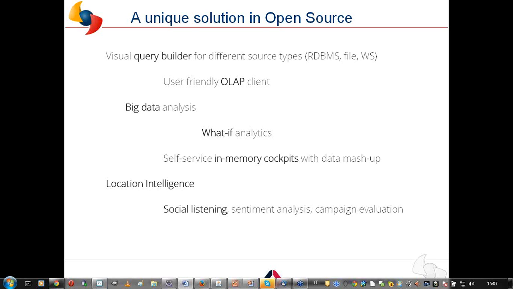In particular, you can apply algorithms on your data, such as data mining, text mining, and so on. And you can do that with a new data mining engine that integrates R. You can predict business scenarios, and you can do that with the Whatif analysis that we will see soon. And then you can also listen to data from social media and make sentiment analysis and campaign evaluation using the new SpagoBI social engine.